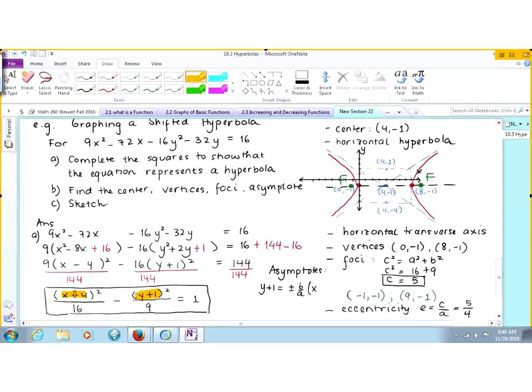And then the X is what? X minus 4. So I'm just going to use it. X minus 4. Do I know B over A? What is B over A? So B is 3 over 4, times X minus 4. Do I need to do anything here? No, we're done. We leave it in this form. You're not solving for Y. You're not doing anything. Leave it in that form.